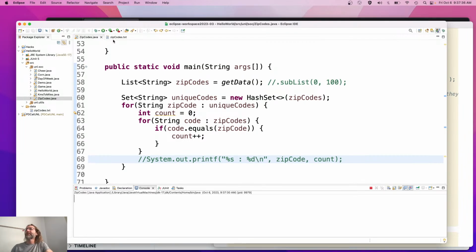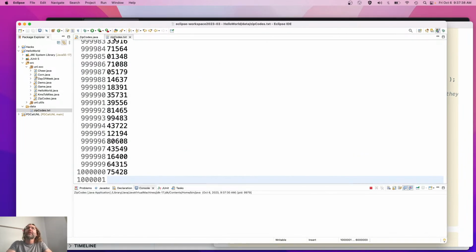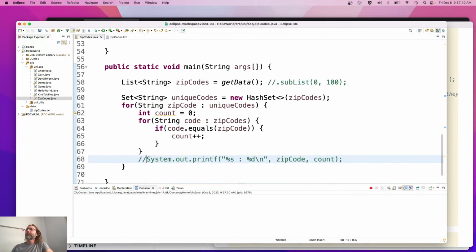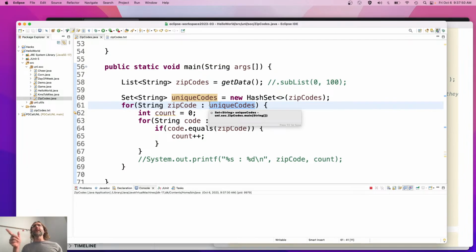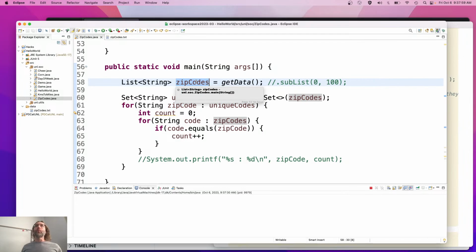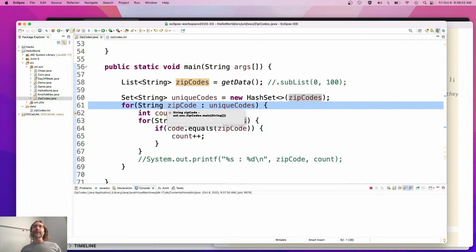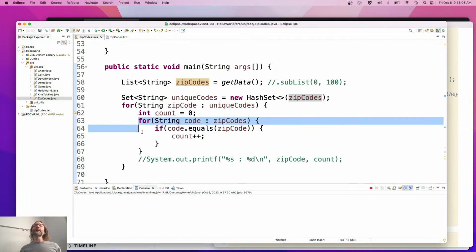Is 1 million things big data? No. Well, let's think about this while this is running in the background, because this is a preview of something we're going to do later on, right? How many unique zip codes are there? If I've generated every single zip code, 99,993 was the exact count, right? So let's just say 100,000. How many zip code data points did I generate? 1 million. Right? So for each one of those 100,000 zip codes, go through 1 million pieces of data to count up those unique things.